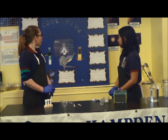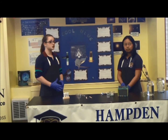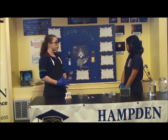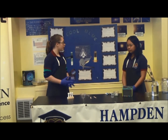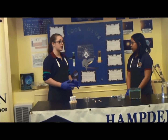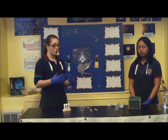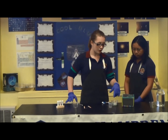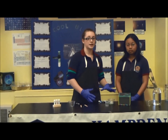So we observed that as we add the copper sulfate crystals to the luminol, carbohydrate, and water mixture, it glows and makes a blue light, hence the name, cool blue light. And this is helpful because it shows how they could take chemicals from inside of them and control them to mix or unmix, because if you could see it from the angle I was at, you can see how, although they're mixed, they can still be easily separated.